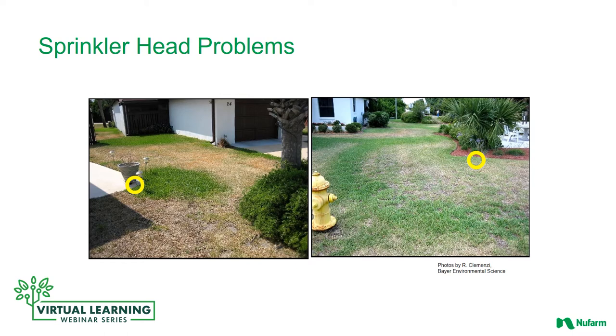Here are some examples of sprinkler head problems. The first one on the left is a head that's just not spraying — it has very poor pressure and is not covering the turf. I would check the whole zone to see if there's a break causing the poor pressure, or maybe at night that house is running at the same time as the neighbor so the pressure is not there. You may not see it during the day, but if you have 2, 3, 4, 8, 10 houses all watering at the same time the water pressure drops and you get that frog's eye appearance. With the next one you're also getting poor coverage — the water is not spraying, it's just reaching that one little band.